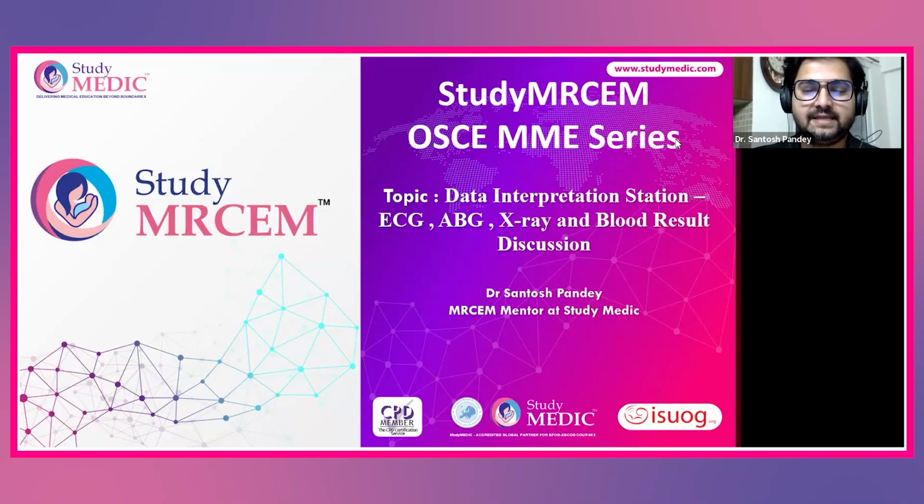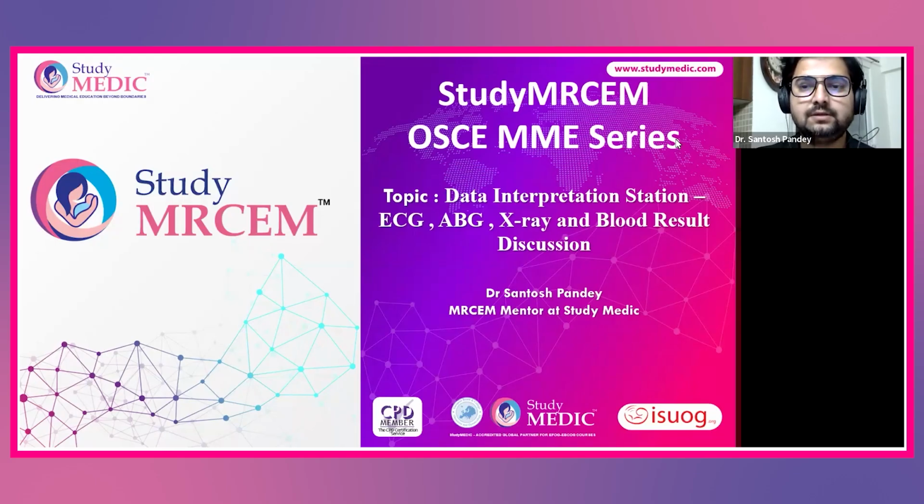Santhosh Pandey. As we have discussed in the last session about how to deal with the teaching station in MRCEM OSCE. Now, in today's session, we will discuss in detail how to interpret data in case you get a station of ECG, ABG, or X-ray, or any blood test discussion. Basically, this is also a part of the teaching station, and you will definitely get one station. Either it might be an ECG, ABG, or abnormal X-ray in your teaching station once you go inside.